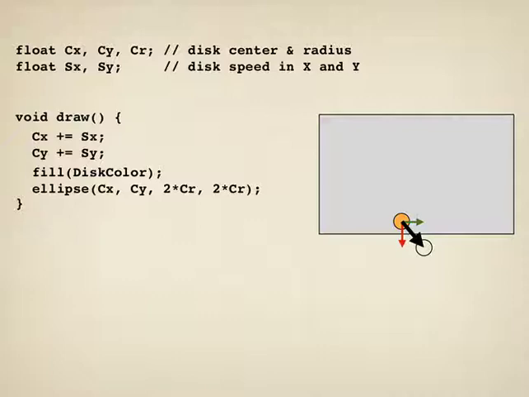Looking at the orange circle, we have a little red arrow pointing down. That's SY. That's how much it has just moved down after we did the assignment statements. What we want to do is to turn that around. So now that points up. If we add these two arrows to the original location, then we bounce up and to the right. And this would be our new spot, and we would draw the new circle.